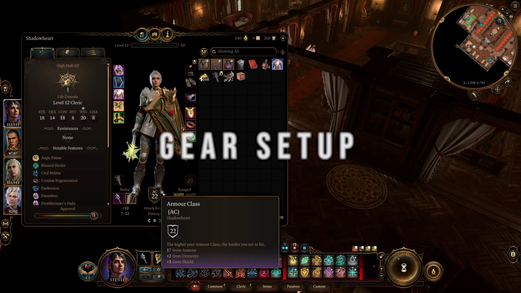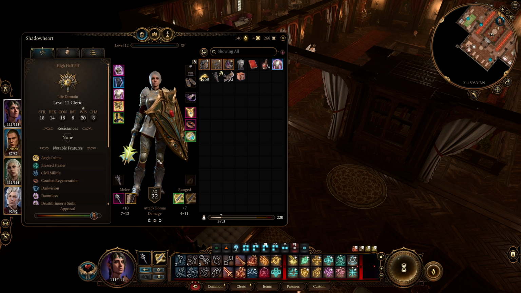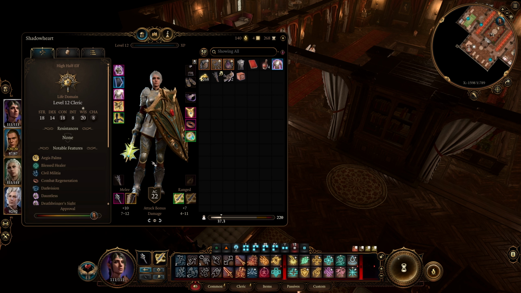So the main thing with Shadow is you want to have a high armor class because that makes you harder to hit. So anything that's going to give you a higher armor class, that's what you want to prioritize. And I also enjoy having a shield on Shadow because it allows you to basically use a reaction. Depending on what shield you have, you could knock them down, cause recoil damage. There's just all different kinds of shields with different abilities. I recommend you to have one of those.